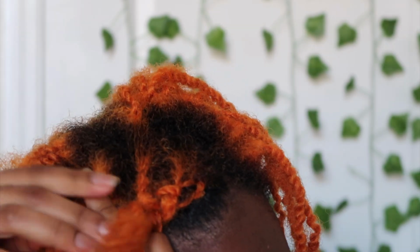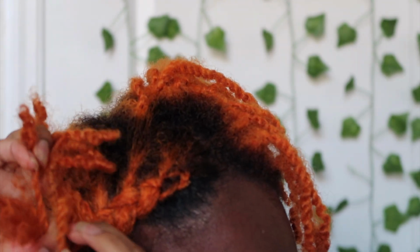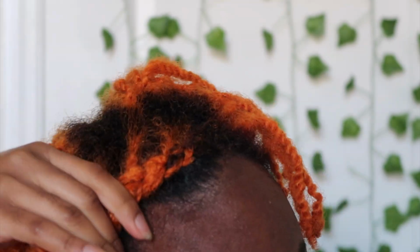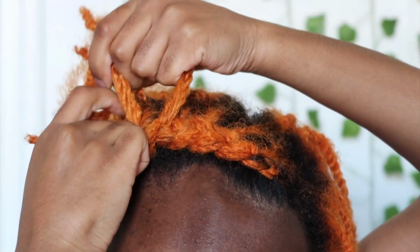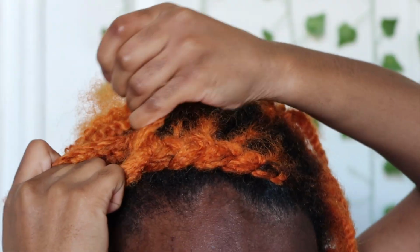Another thing is you want to make sure that you rub the product in. Like a lot of people, even me, I'm talking about the price and stuff, but to be honest, when you use it how it's initially meant to be used, you do get enough bang for your buck. But it is overpriced in my opinion. $75 is a lot, but also I haven't used it all yet, so maybe my opinion might change.